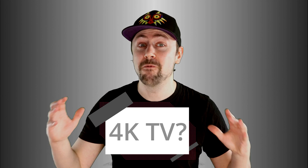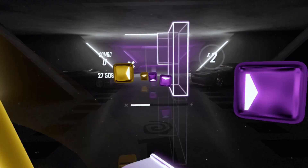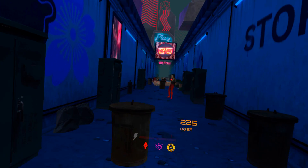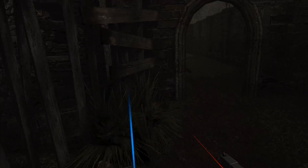You can see, especially on edges or on letters, there is a huge difference in clarity and it really does make a dramatic difference to someone like me who has a 4K TV and watches these videos on it. When you start getting into recordings down to 720p and try to expand that onto a big 4K 60-inch TV, it just looks grainy. So you can see why this is a big deal to get fixed.